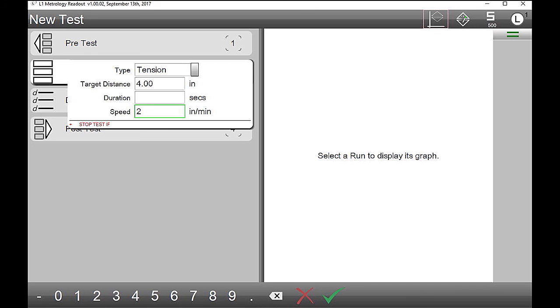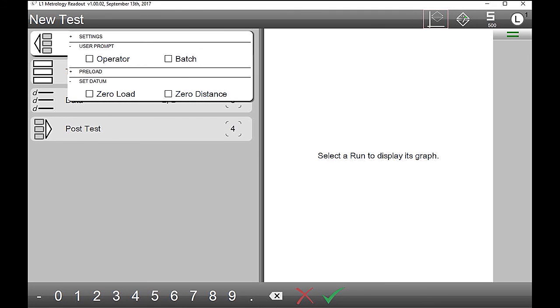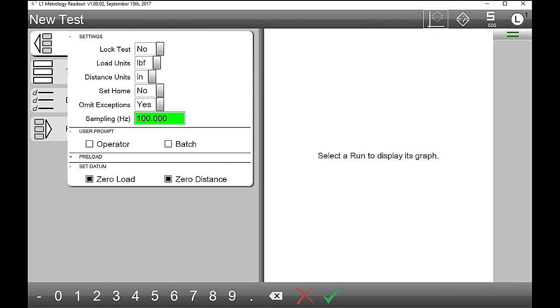Okay. All right. So next we want to go to pretest. That's up there. Yeah, click that. Any standard instrument, you want to make sure it's zeroed out. So let's zero load, zero distance. And if you go to where it says setting, all the way at the top. Oh, right. We want to go where it says set home. Then all we're doing here is just saying, hey, remember where you're at.